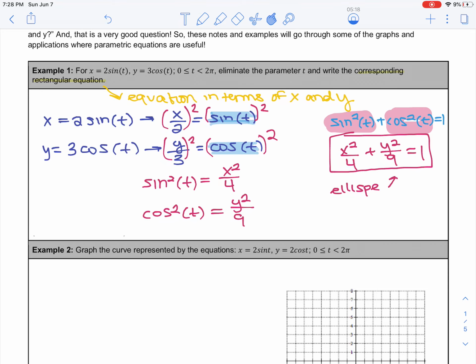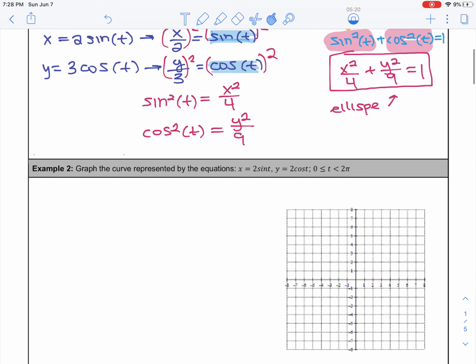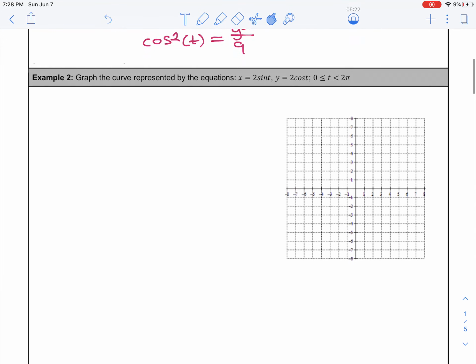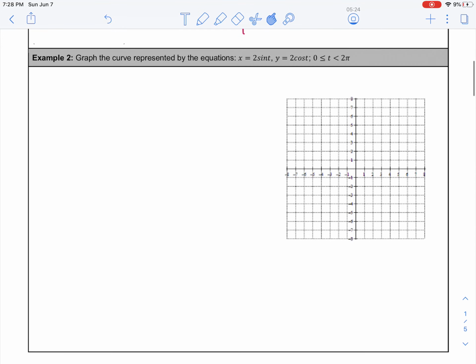Okay, so now we're going to do a little bit more work with these parametric equations defined by trigonometric expressions. We're going to look at the graphs. And I'm actually going to go ahead and go through two options here. One is going to be a refresher on what we talked about last week, and then the other option is going to maybe solidify some of the skills from example 1. Okay, but I'm going to just go through each of these one at a time.